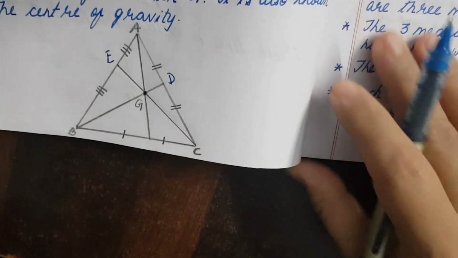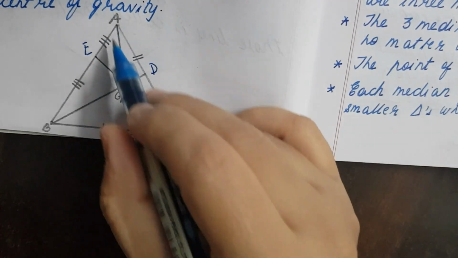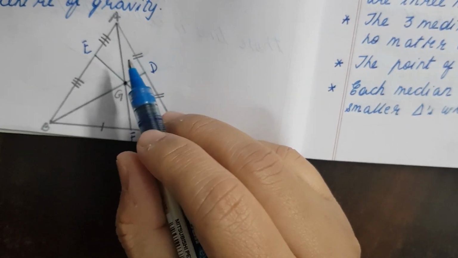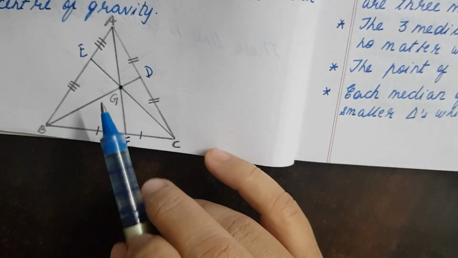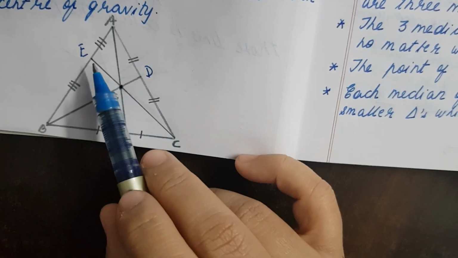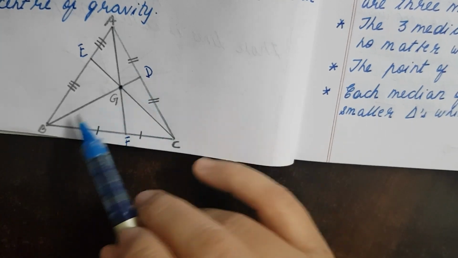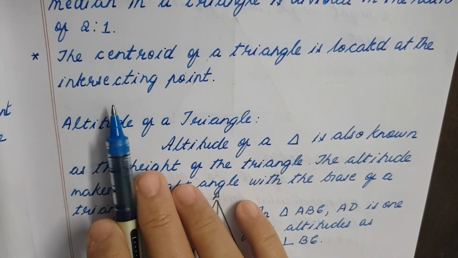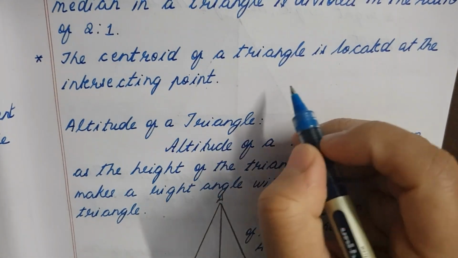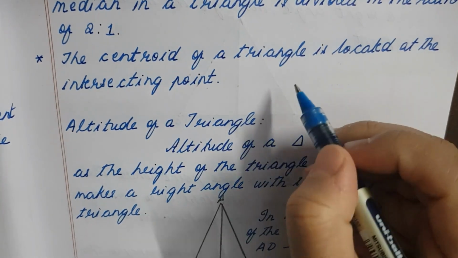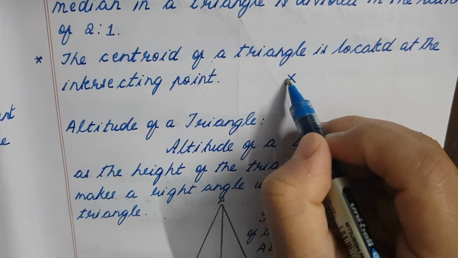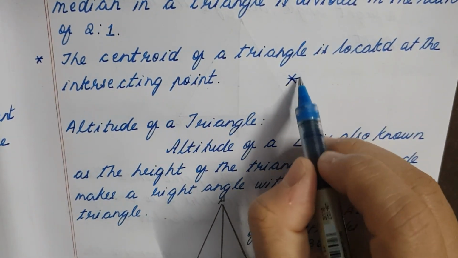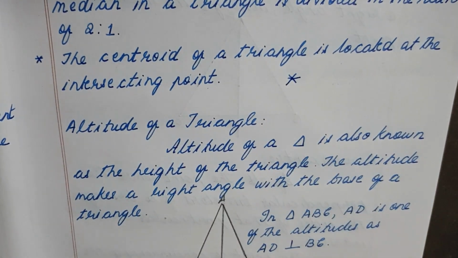ஸோ இப்போ இங்கே பாருங்கள், இப்போ இங்கே AF உம் EF உம் மீட் ஆகுது இல்லையா, ஸோ இது வந்து எப்படி டிவைட் ஆகிருக்கும் நினைக்கிறீங்க, இந்த ரேஷியோ 2:1. ஓகே, ஸோ அதே மாதிரி E உம் C உம் பார்த்தீங்கன்னா it will be divided in the ratio of 2:1. அதே தான் B உம் D உம், it will be divided in the ratio 2:1. The centroid of a triangle is located at the intersecting point. ஸோ centroid என்னது, it is like point of concurrency. ஸோ எல்லா மீடியன்ஸும் மீட் ஆகிற ஒரு பாயிண்ட் தான் is called as the centroid and it is located at the intersecting point. ஸோ எல்லா லைன்ஸும் இன்டர்செக்ட் ஆகிற இடத்துல தான் centroid is located ன்னு சொல்கிறாங்க.